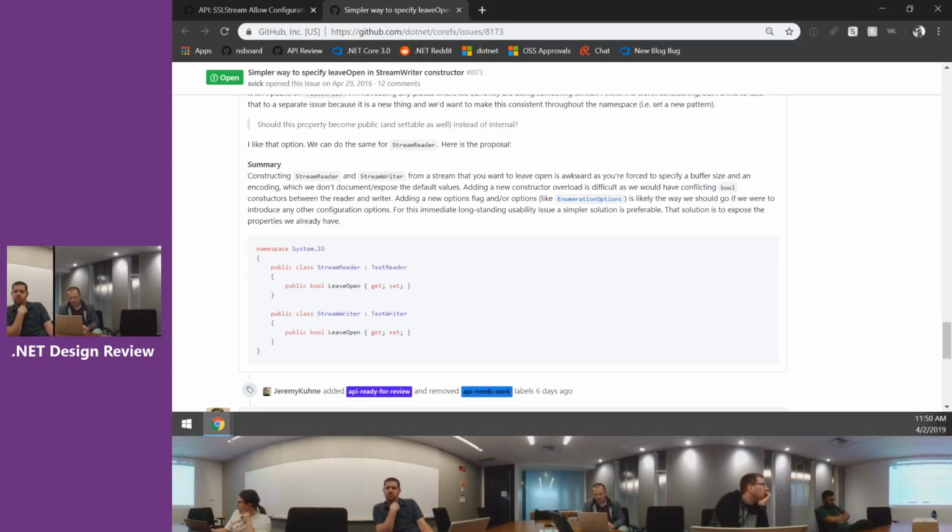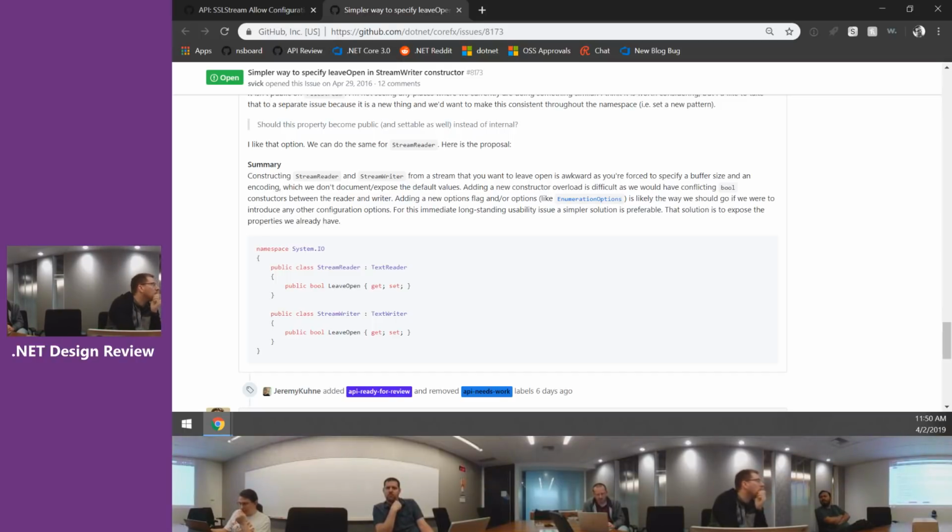It has all downsides. I think the leaveOpen one seems reasonable to me as well. I don't think it will work for all cases, for things that you want to have immutable, right? You want to set them only once effectively. I'm not opposed to the leaveOpen here, but take FileStream, right? It has the same problem. It's like 6 overloads. The most common one people want to set is async, or is true async, which you probably can't change after you constructed it.